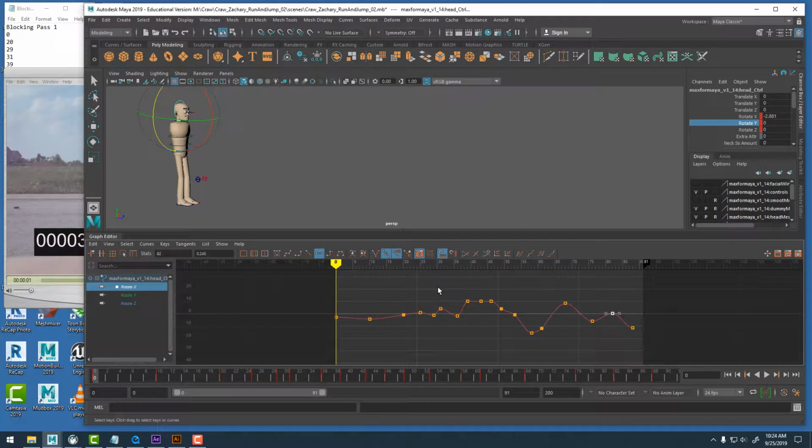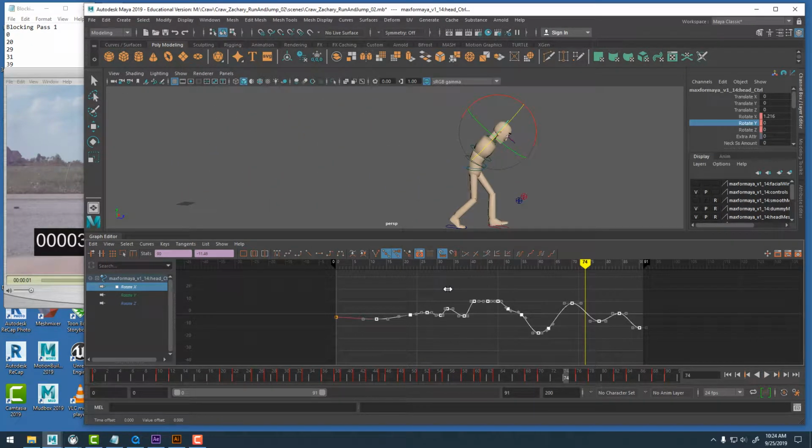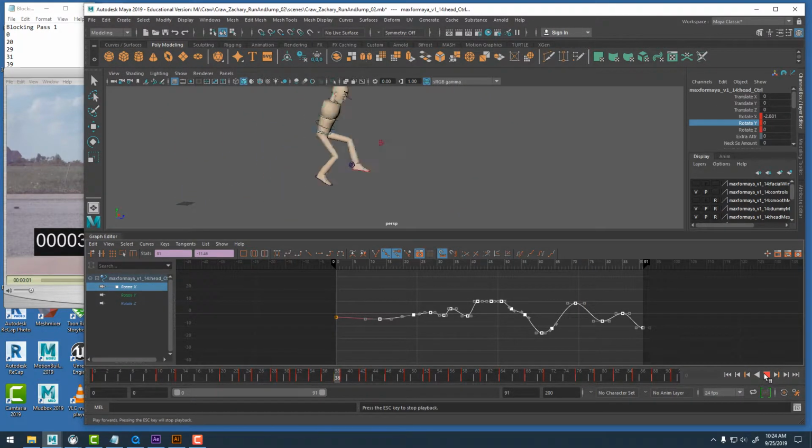And then, kind of similar to what we did with the walk cycle, it would be nice if the head motion overlapped the neck a little bit and the spine. So I'm going to take all these keys for the head, except for the first one, and I'm just going to shift it down maybe 2 or 3 frames. So we'll do 1, 2, and let's see what that looks like. And then, so that's 2. Let me try 3 frames just to see. That feels a little better.